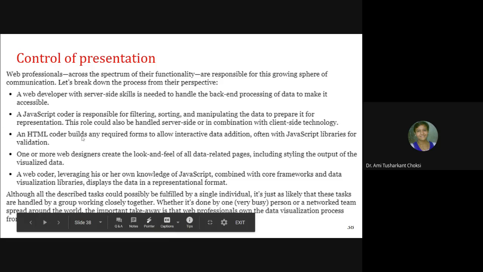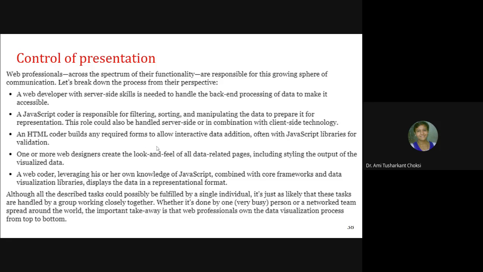An HTML coder builds any required forms to allow interactive data addition, often with JavaScript libraries for validation. See, whatever forms we are filling, those must be validated. And for that, typically people are using JavaScript libraries.